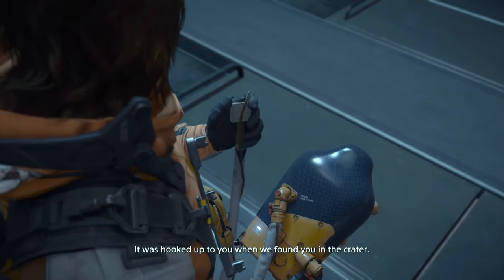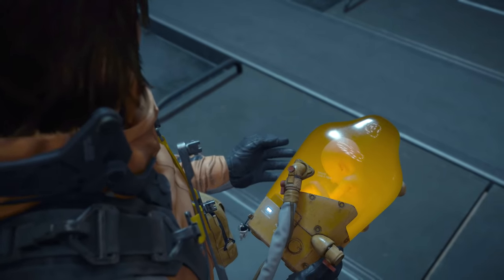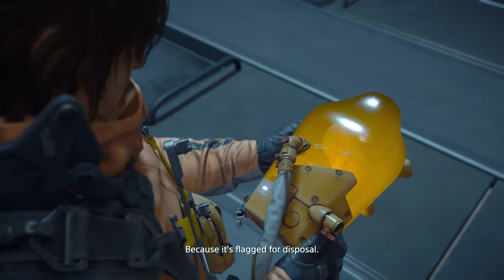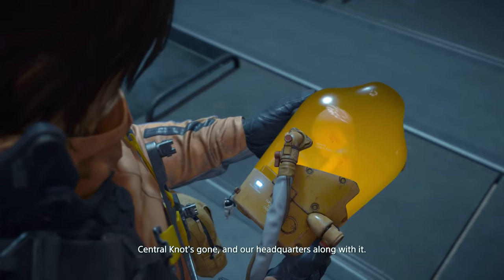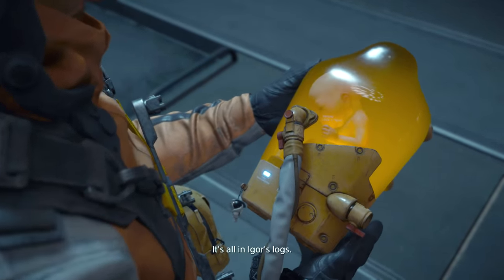Found you in the crater. But why is it here? Because it's flagged for disposal. Central Knot's gone, and our headquarters along with it. Because that thing didn't do its job. It's all in Igor's logs.